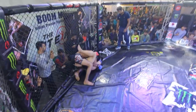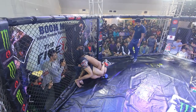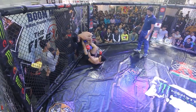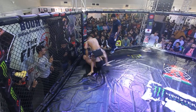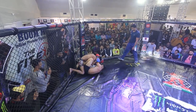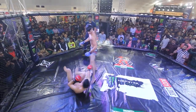Alam takes the body kick, but Siddhartha Sharma lost his balance. Alam was quick to secure top position. But both fighters doing a good job. Alam now trying to secure side control. Sharma doing a good job of not making it easy. Great scramble from the ground. Both fighters trying to get into a dominant position. Both fighters doing a good job.